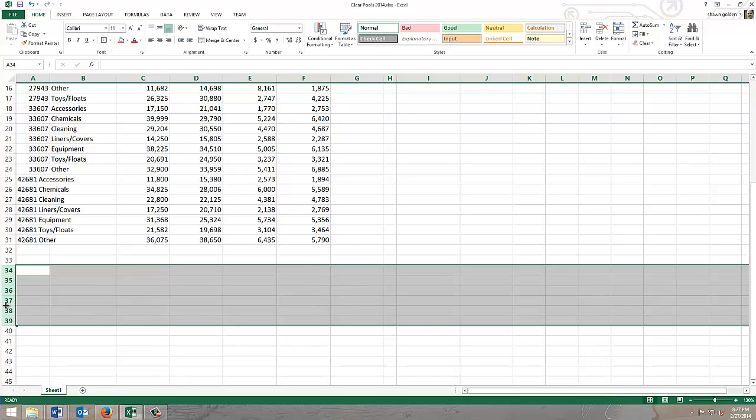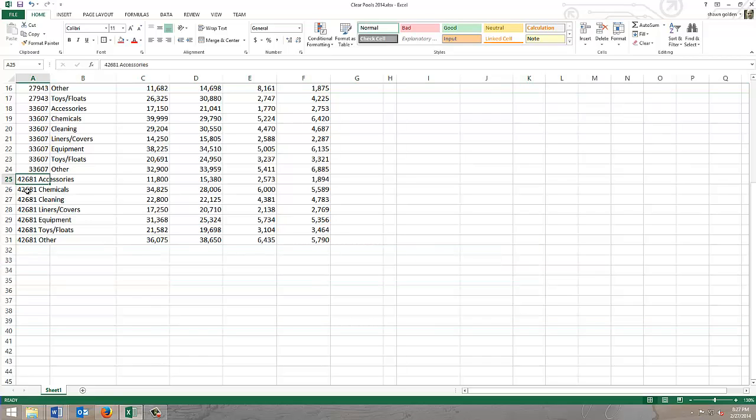Alright, now what I need to do next is I'm going to highlight this area here, and this is a little tricky, so I'm going to highlight those, and make sure I get the right page in the book where I'm at on this. I'm on page 436, so I'm going to highlight these.